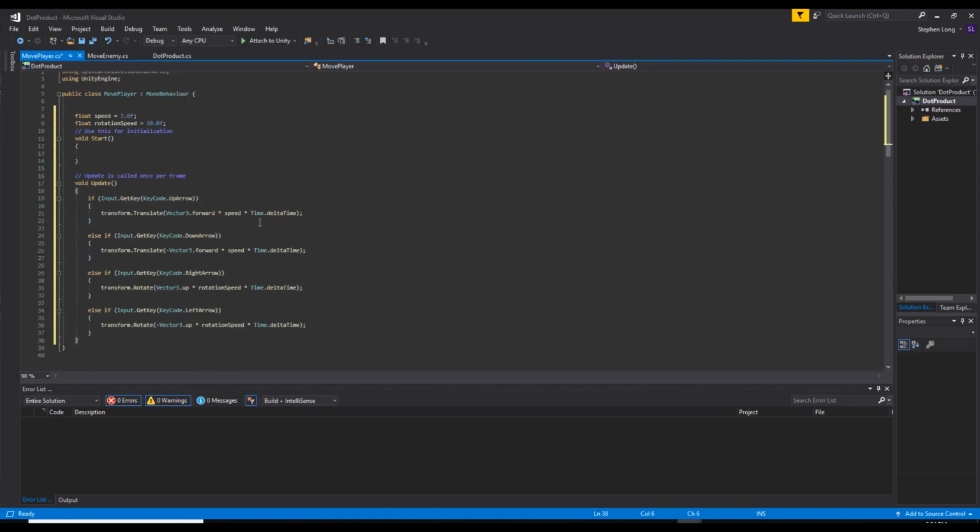I'll zoom out so you can see what it is, but I'm not going to go through this script in any kind of detail. Basically all it's doing is when we press either the up arrow or the down arrow, we're just moving the player forward by a certain speed. We're just moving him in a forward and backward direction, and when we press the right or left arrows, we're just rotating him on the spot by whatever the rotation speed is up here. Okay, so we can just copy that in, and then we can move on.